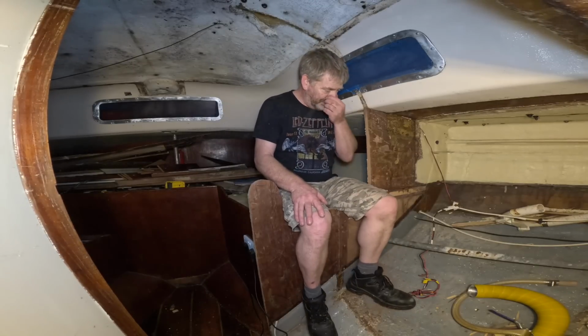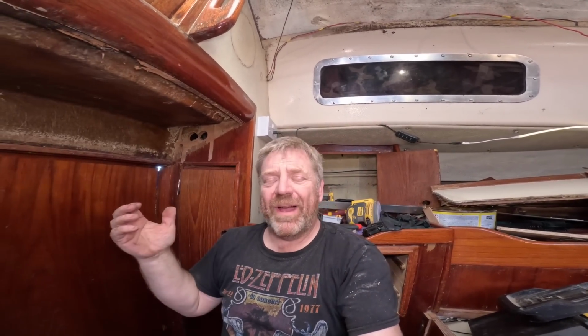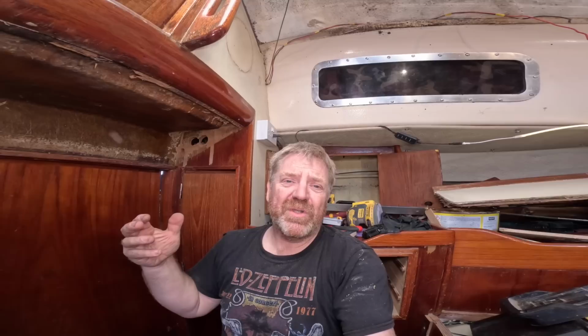Now, if you remember, there was a leak in this little cupboard, which Jack investigated and I investigated, and I thought I'd fixed it, and I hadn't. And earlier on in the year, I did a new insulation and headlining above the berths. But this area on my right, which I'm going to show you in a second, has always been a bit troublesome. It's below the hatches and quite typically below washboards and hatches and stuff on boats. You quite often get a bit of water ingress. And over the years, this has been bad.